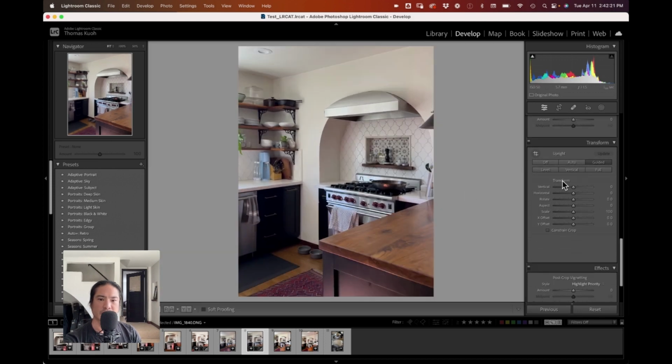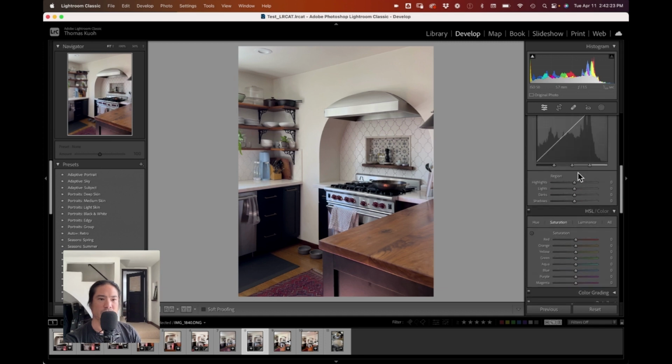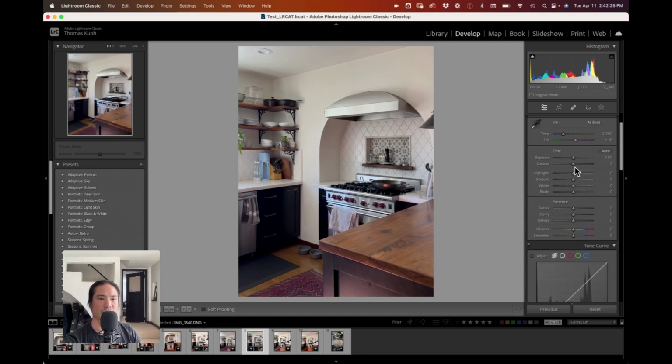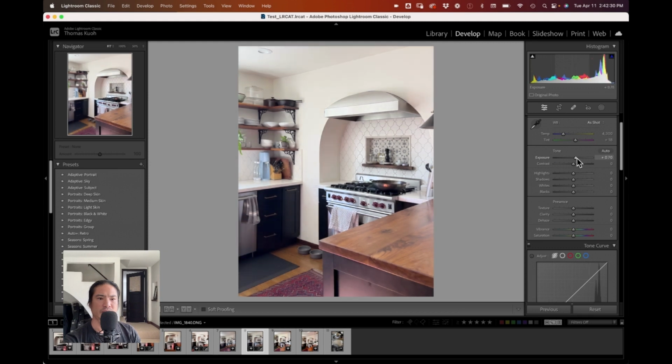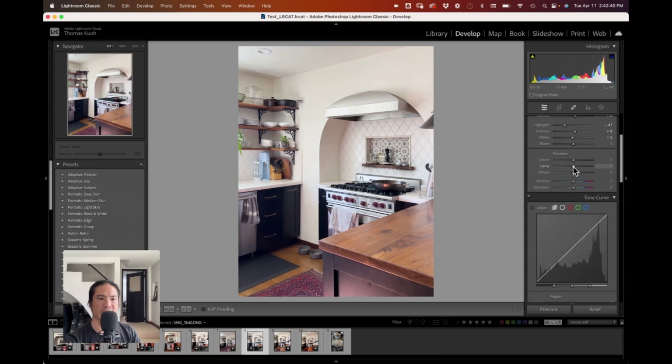And then what we'll do is we will brighten the image and add a little contrast. Take the highlights down just a little bit. Same thing with the whites. Pick up my shadows just a smidge, and then add a little bit of clarity and a little bit of dehaze. There you go. That gives me a pretty nicely exposed image.